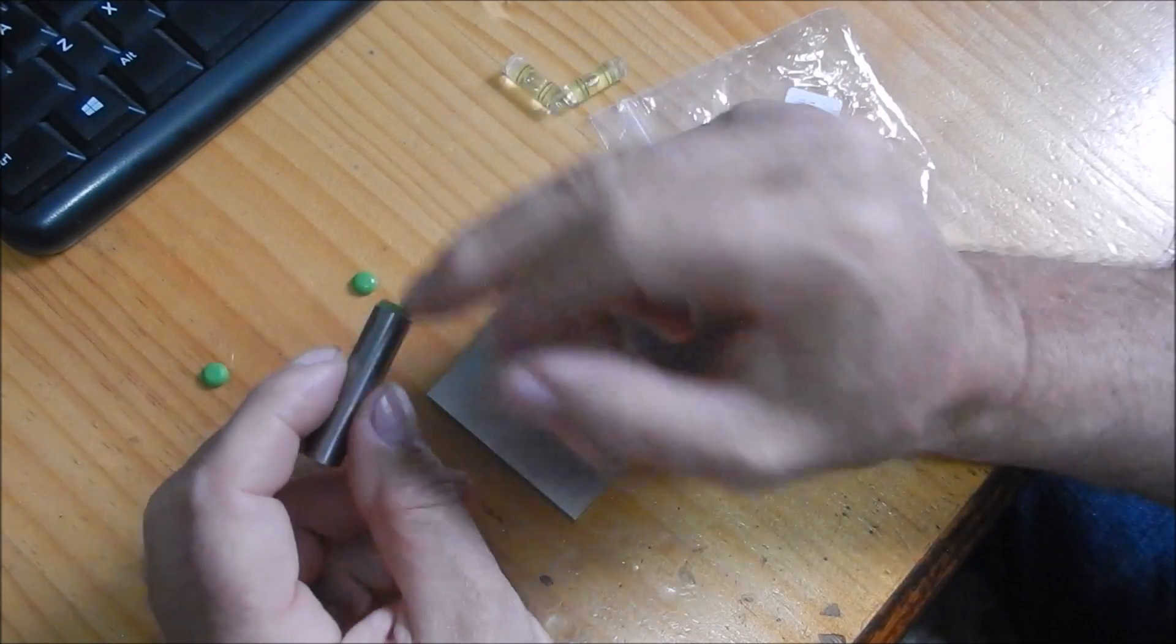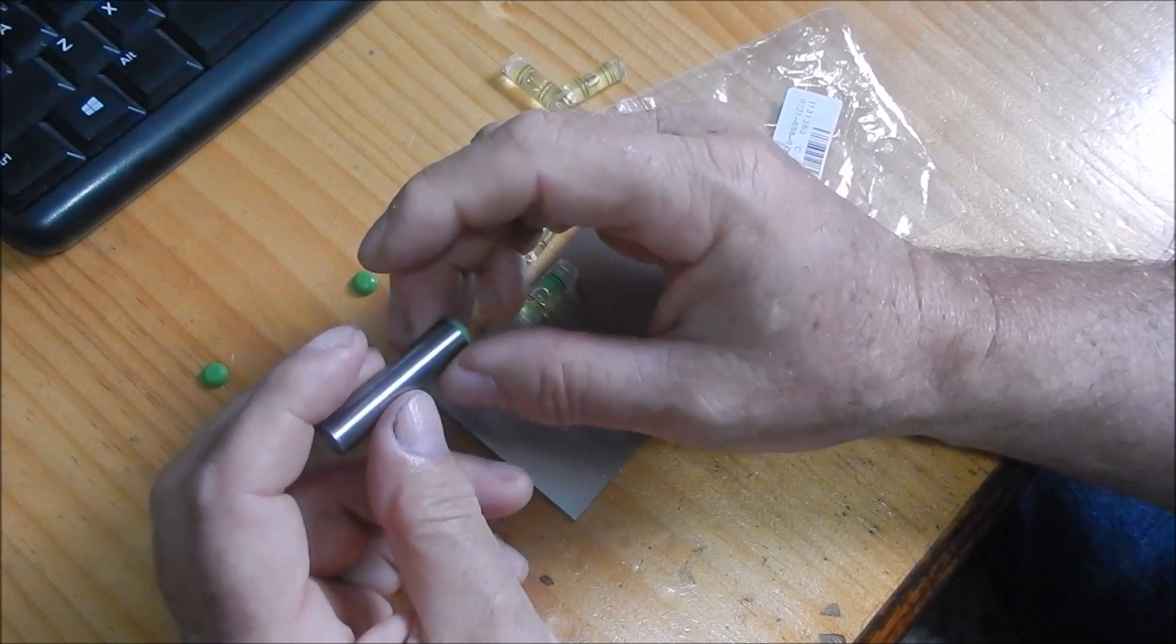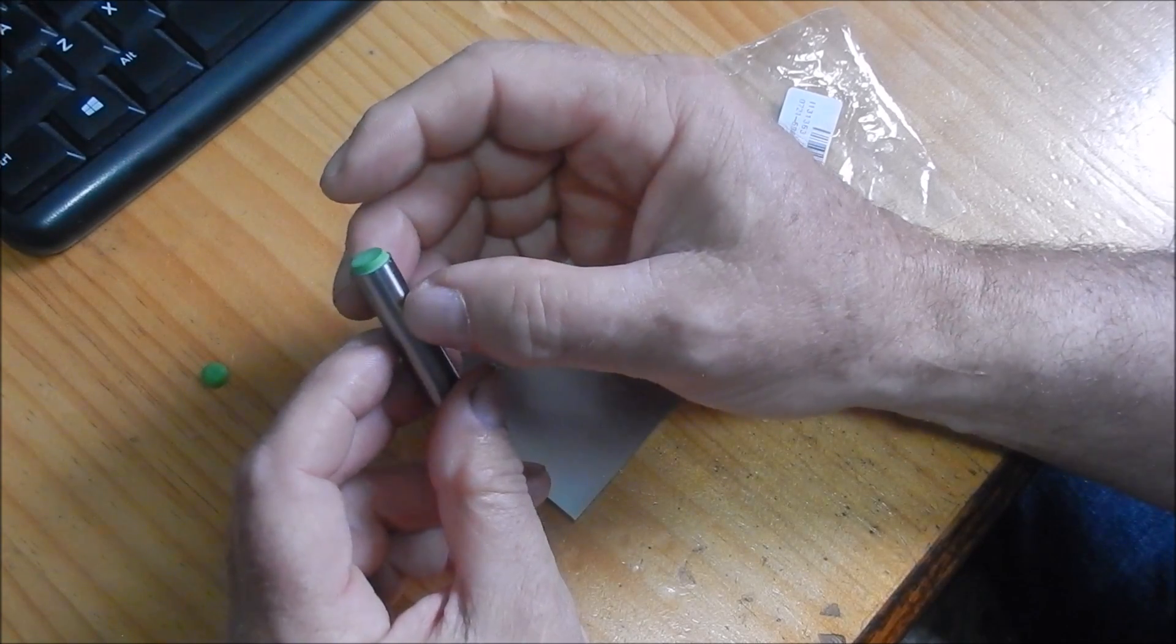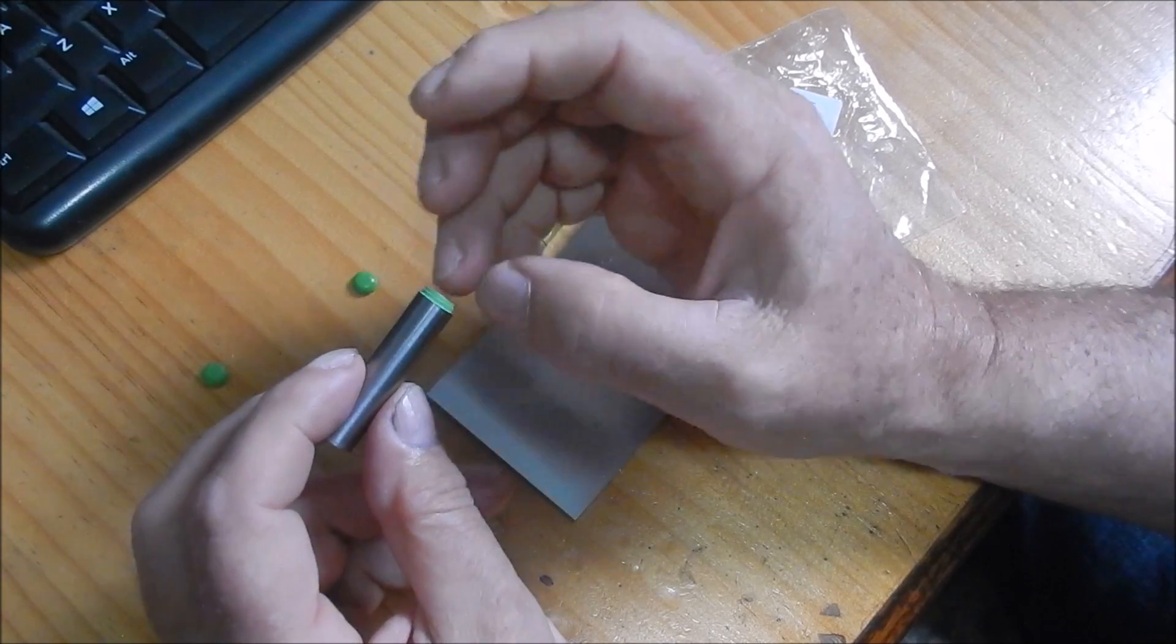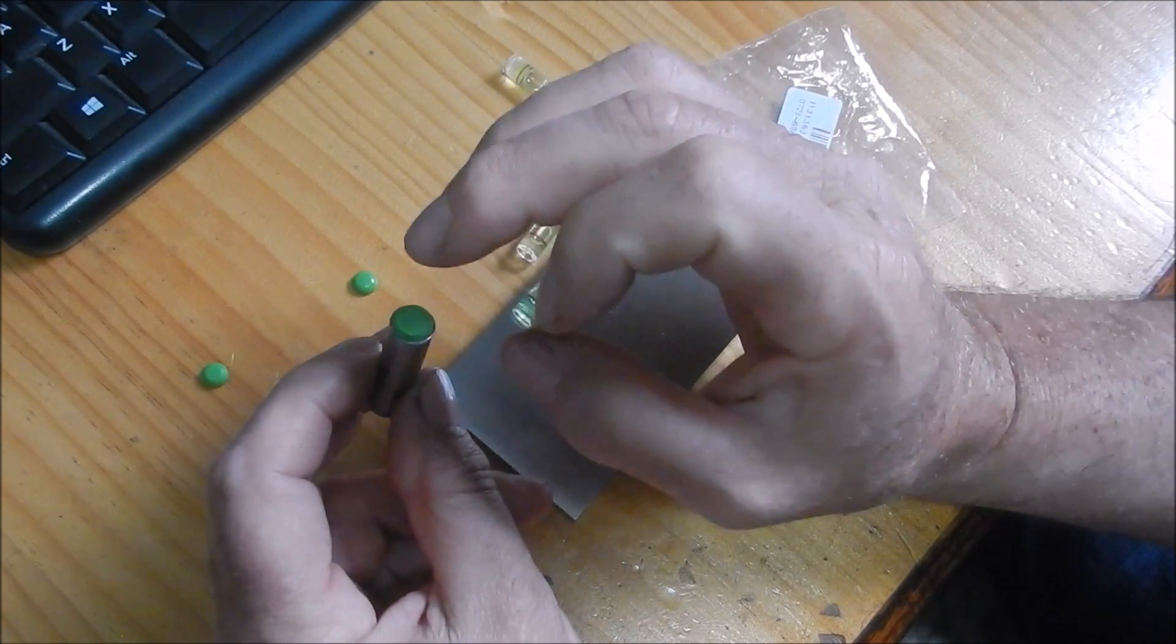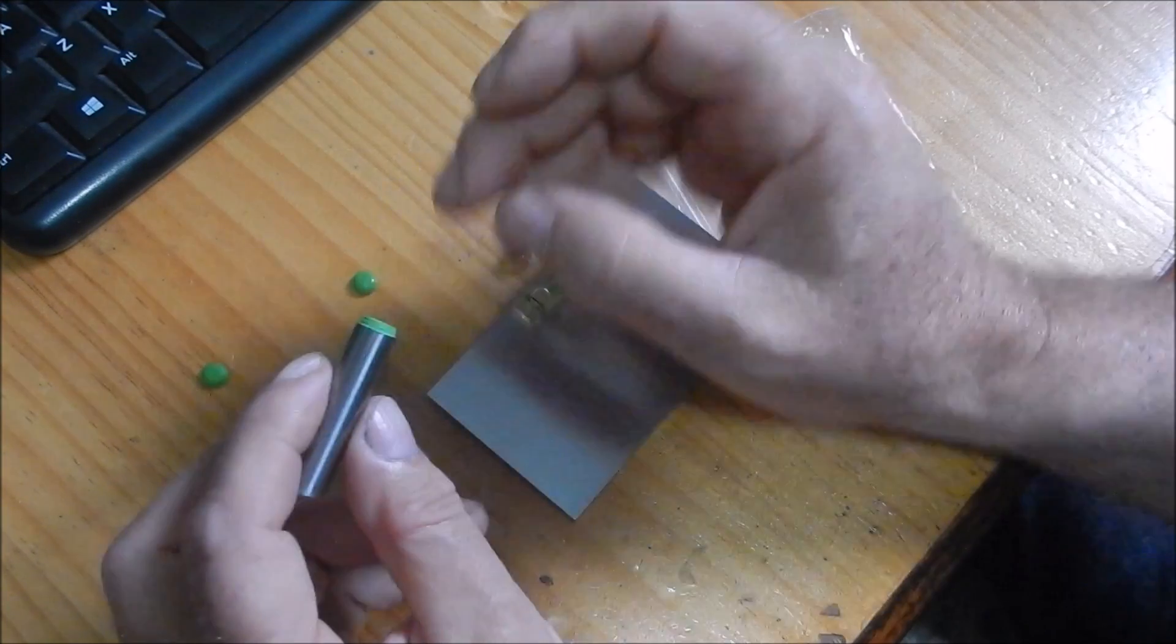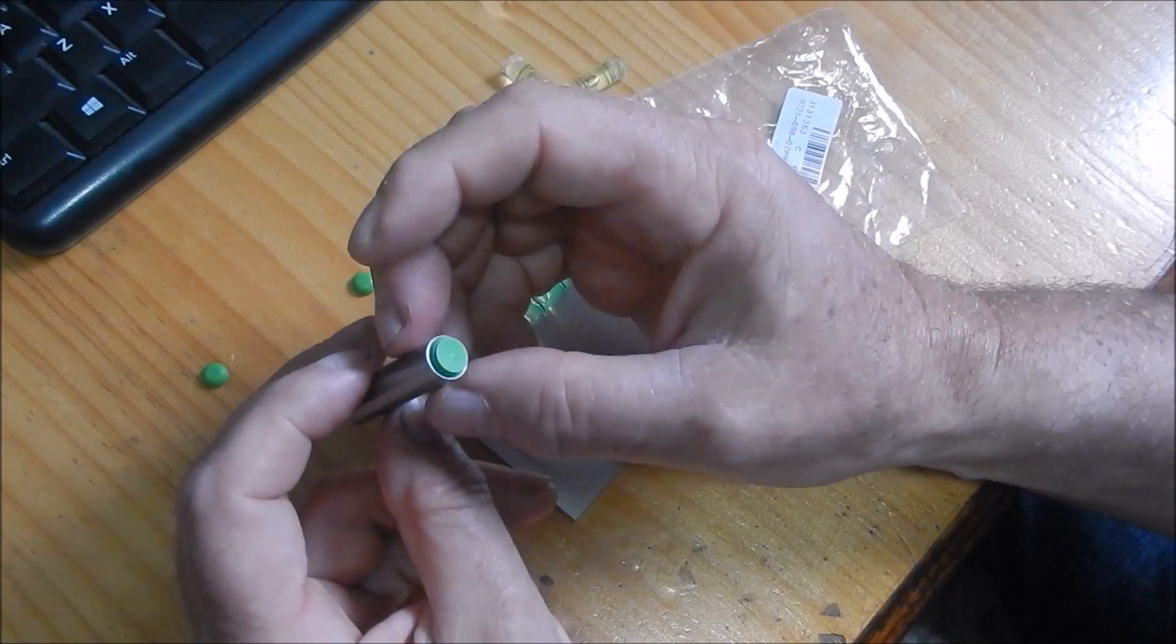And it holds them quite rigid. I can then part them off and they're finished and it's quite quick to do. And it gives a very very good result and you can make these any diameter you like to machine a resin that you may want a particular pigment colour in to do a feature like this and it does work quite well.